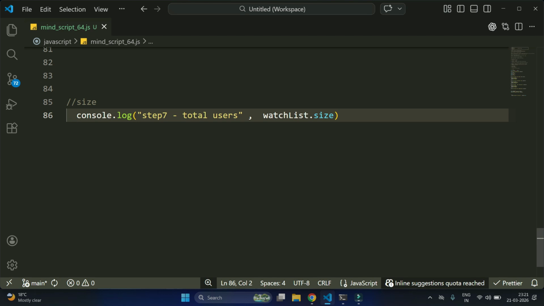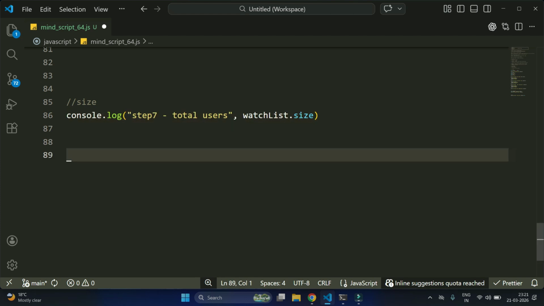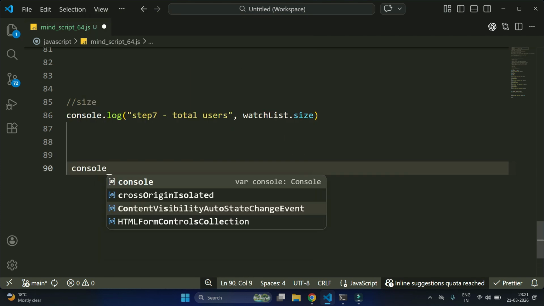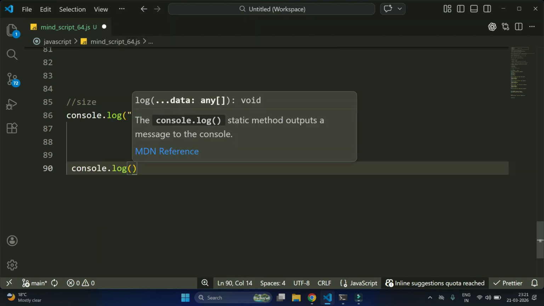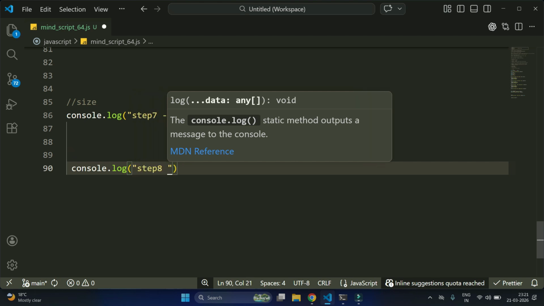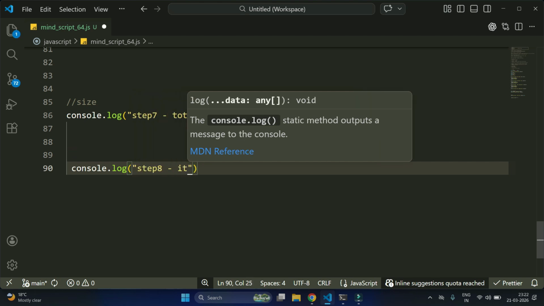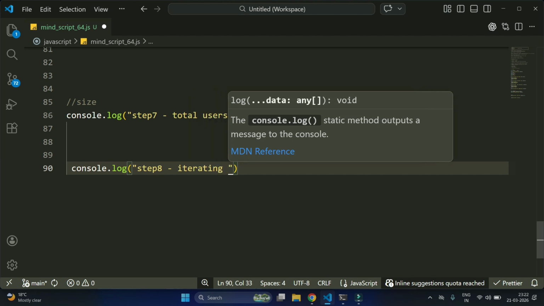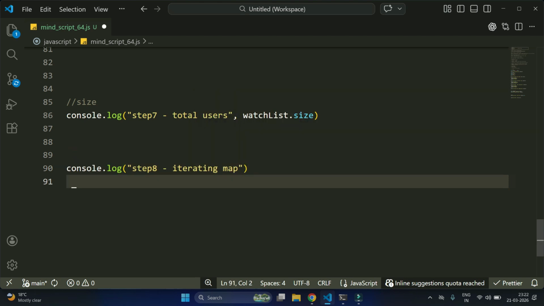Then next and last one, step 8. Iterate through the map. How can you iterate using the map functions? console.log and inside the string, step 8, iterating map.